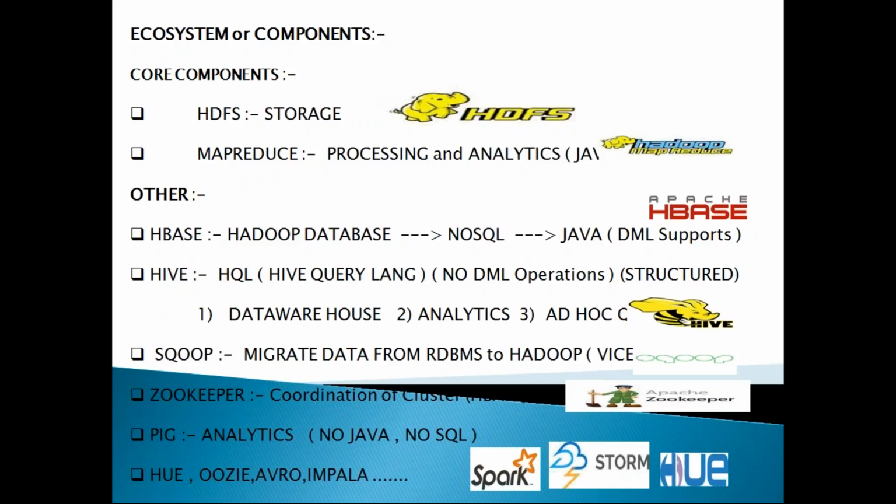I told you the example of a bank. The bank will store the data in a database. From there we'll extract the data and load it into Hadoop. That is the source, from where we are getting the data into Hadoop. Taking the data from any backend and storing it into Hadoop will be done by Sqoop.